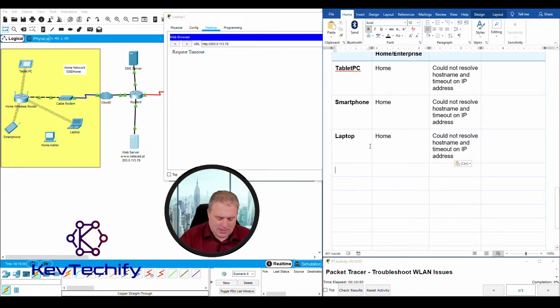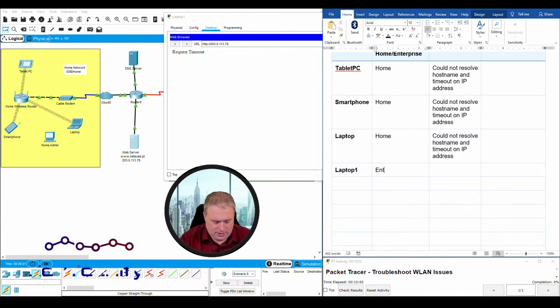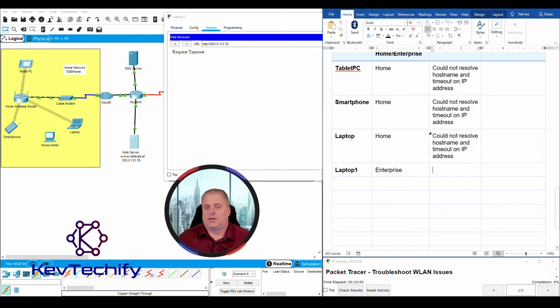And so on laptop 1, on the enterprise network, well, first off, there's no wireless. And because there was no wireless, we couldn't resolve anything.